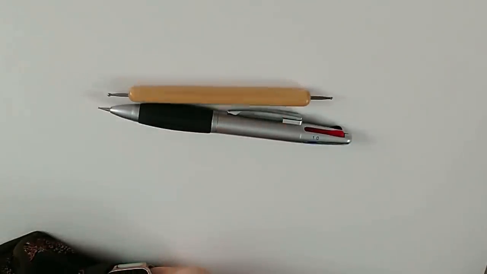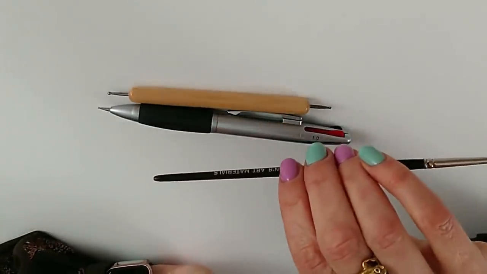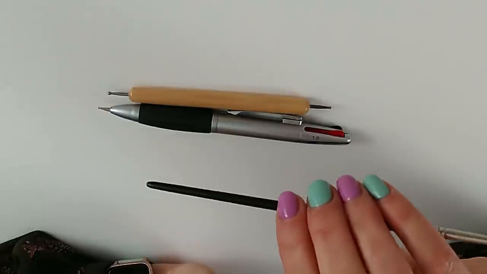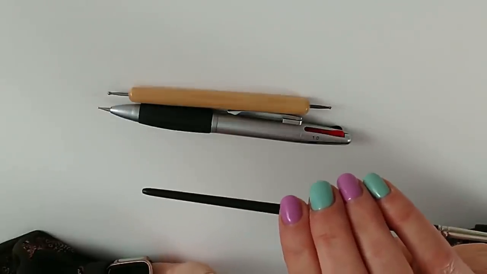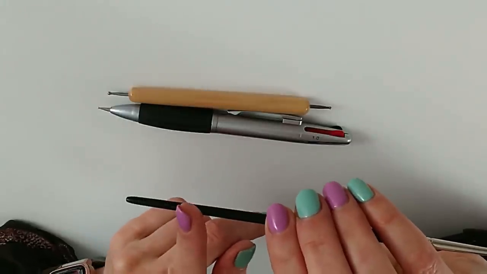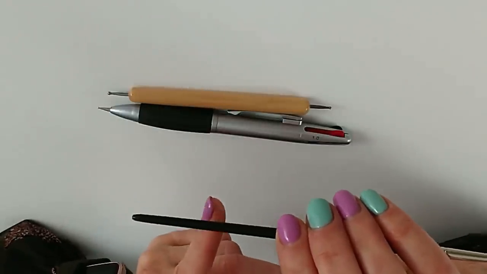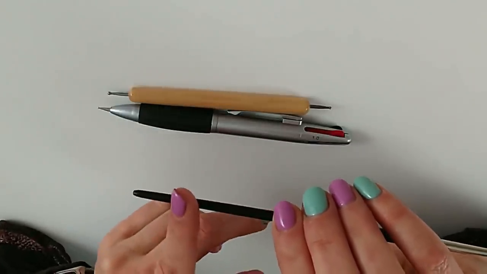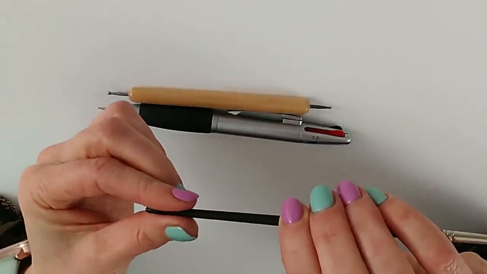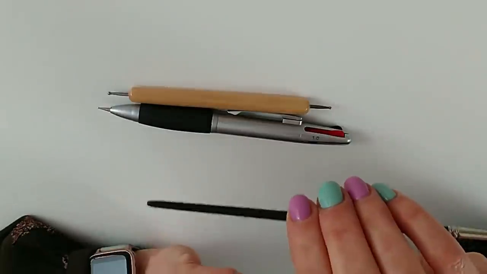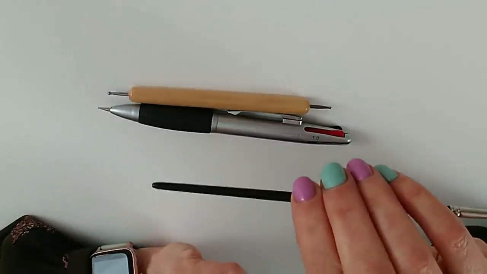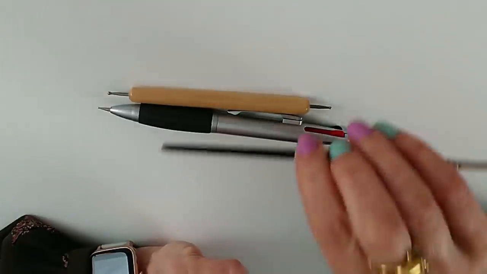Another option for you is to use the end of a thin paintbrush like this one. One that's perhaps a little bit more pointed would be helpful. Do just check those because sometimes the paint that's on the outside of the paintbrush can actually come off on your paper, which you don't want. So if you've got an old paintbrush or an old piece of hardwood, what you can do is just get some sandpaper and just take the paint off that and just make sure that it's the correct amount of smoothness on the end. That's another option.